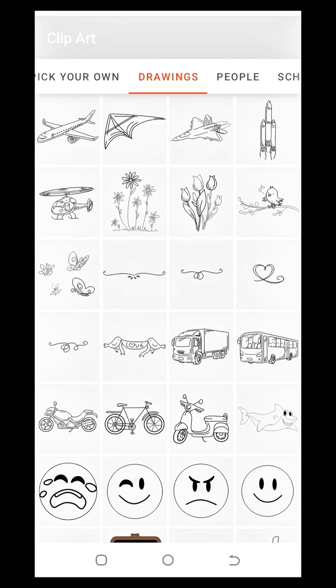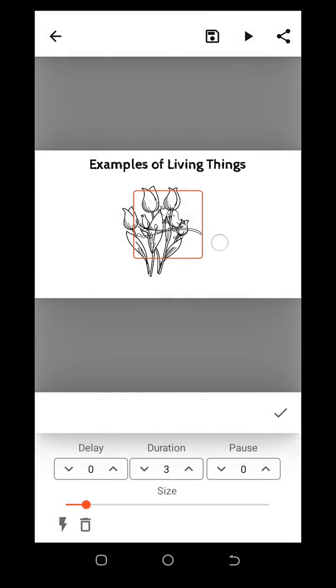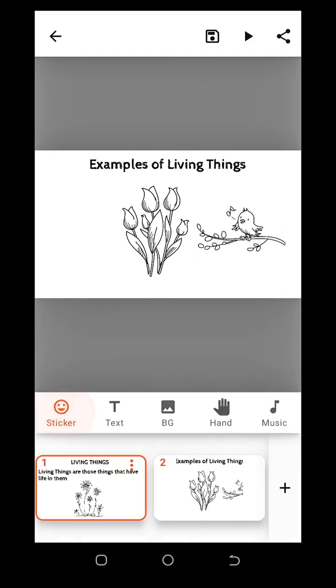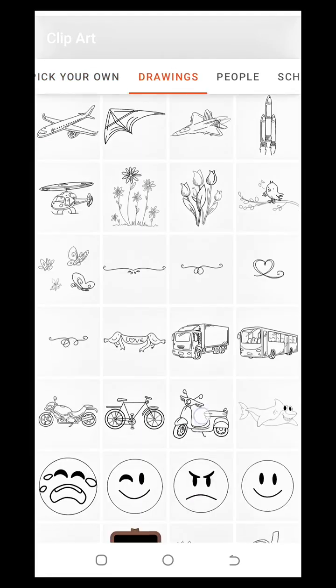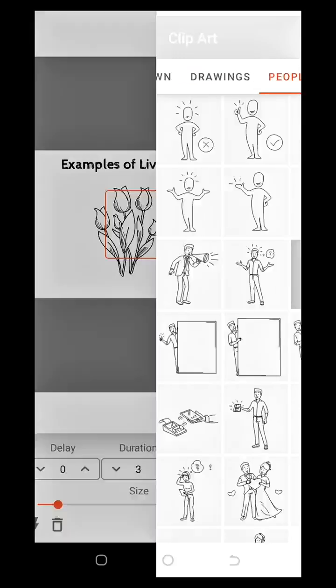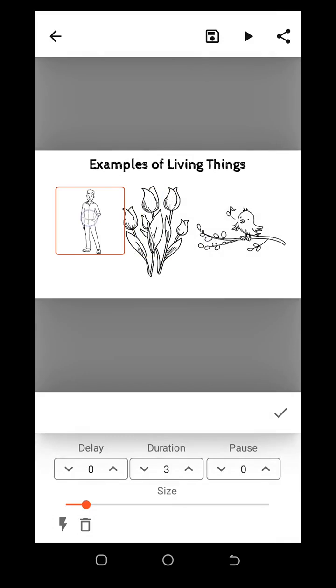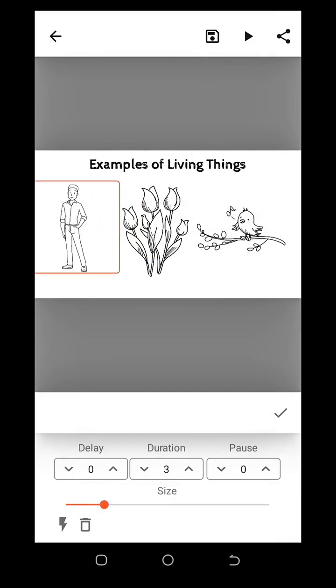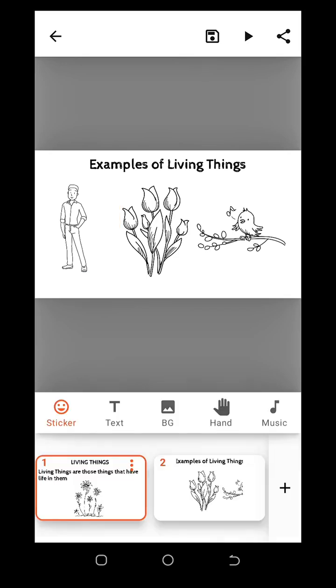So this is a bird here. We can use this as an illustration for bird or an illustration for animal. Increase the size to any convenient size of your choice and click on good. Next is human. Yeah, human is essential. So I don't think there's a human here. So let's check on people. Yeah, let's use this guy. So this is a perfect illustration. And click on good. So let's just preview our work from the first thing.